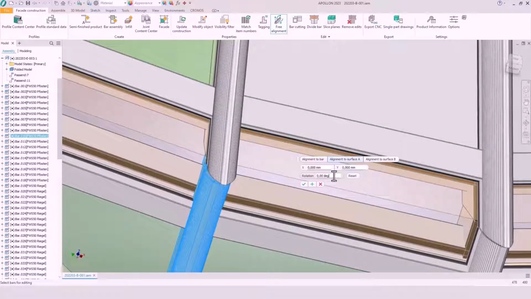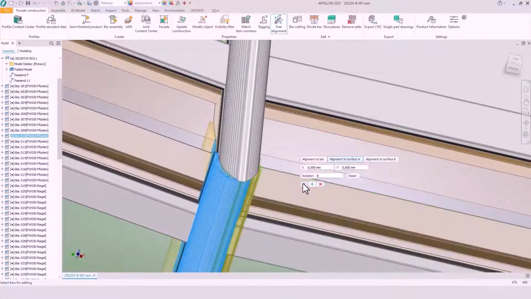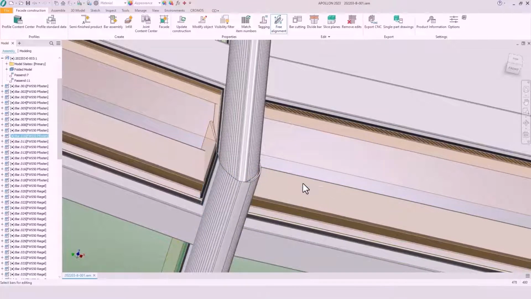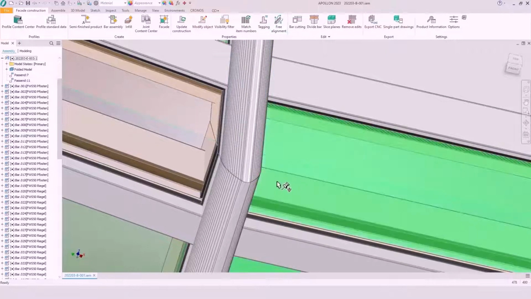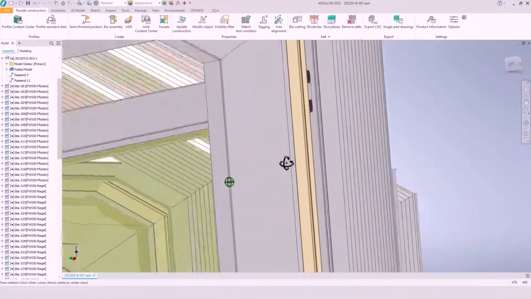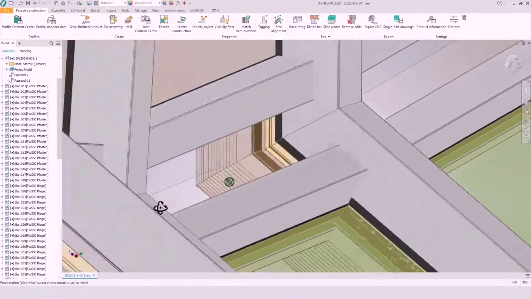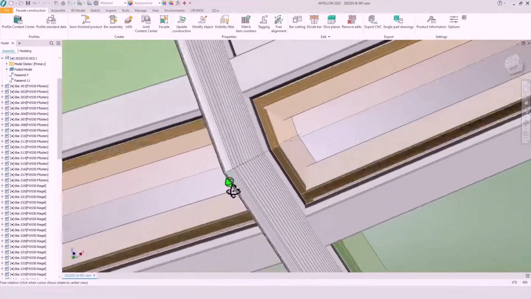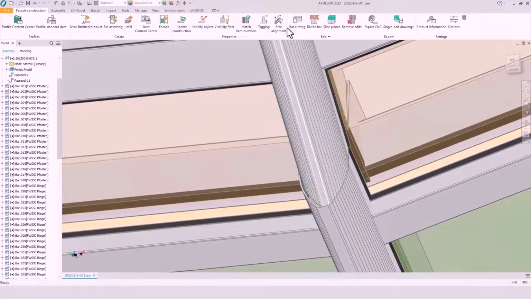With the new command free alignment, you can change the relative position of the bars. Of course, there are a few ways you can determine the offset. For example, you could make a section through the structure and then measure and check how you would need to adjust accordingly. Due to time constraints, I have already determined the values and adjusted the profiles with the parameters in the dialog. Here you can use either surface A or B as a guide and enter positive or negative values. Of course, such adjustments are only possible to a limited extent, and you should always check whether the design still works technically. This was just a good example I came across by tolerances during my preparations.